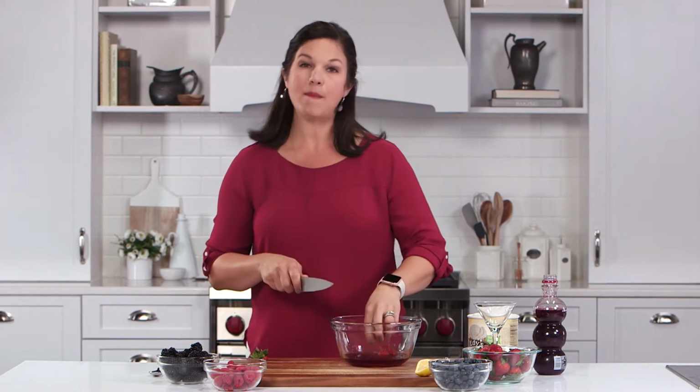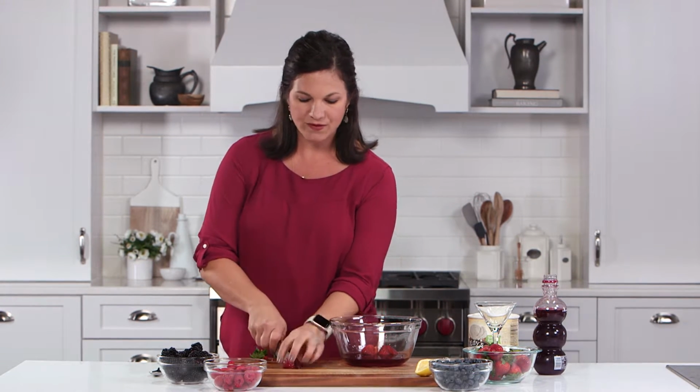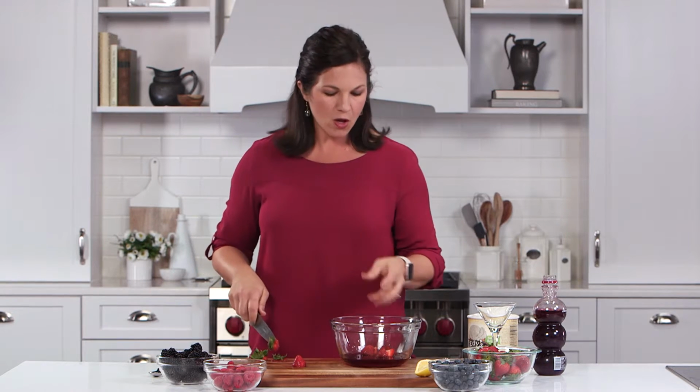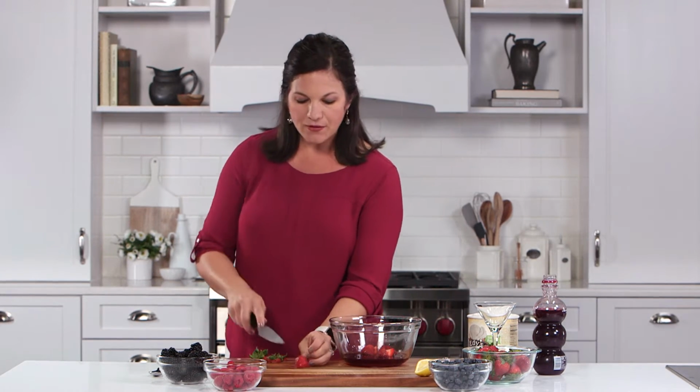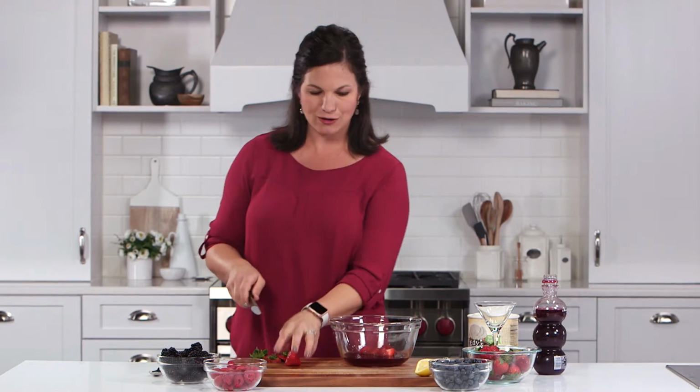Now, what I love about this dessert in particular is because the berries sit in your juices for just a little while, you can let them sit for anywhere from 20 minutes to about 8 hours. The longer they sit, the more the pomegranate juice thickens up into a nice syrup. But this is a really great way to use berries that may be just about to turn, almost to the point where you would say, I don't really want to eat that anymore. It's just a little bit too ripe. Well, instead of wasting those berries, this is the perfect juice for it.